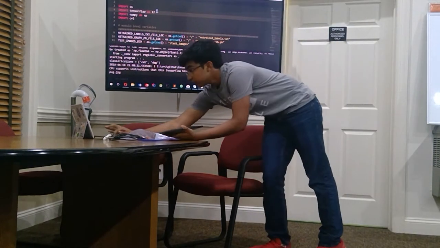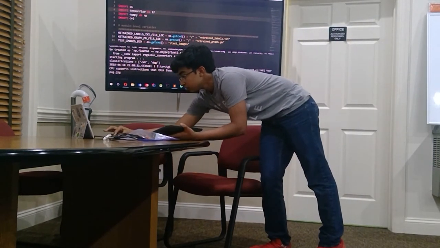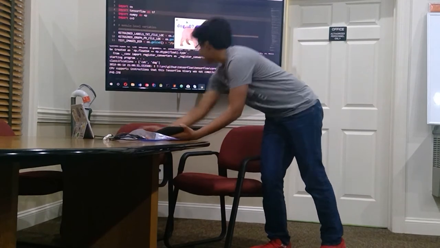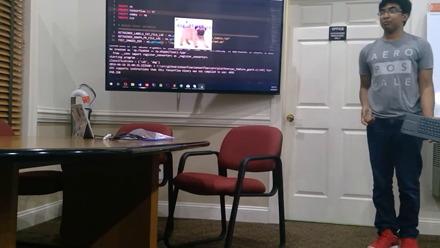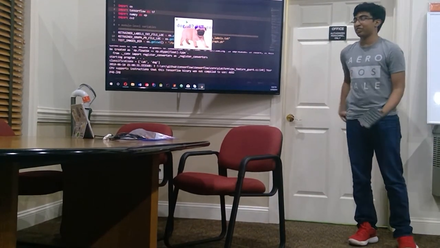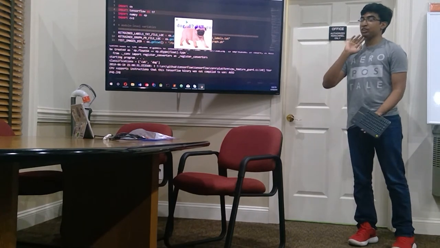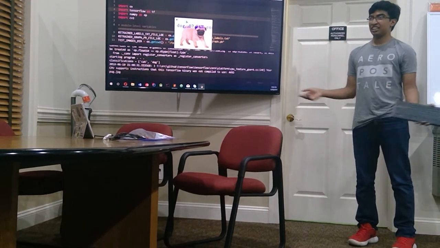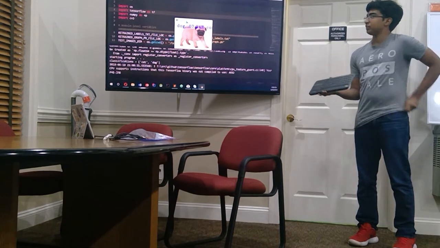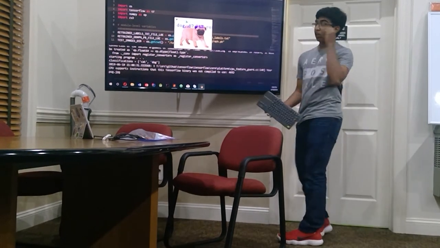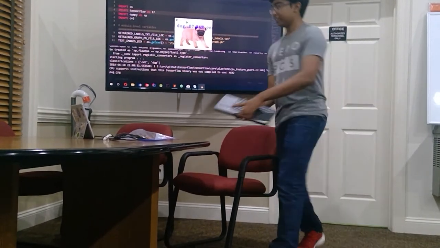What happens if it doesn't fall into any of the categories? Can you try one? It's bound to fall in one of them, but it's going to be really inaccurate. So if you show a picture of a car, depending on what it looks more like, a cat or dog, it's going to say that. So as you can see here, it's a dog with 87.4. If you want, I could do a picture of the car.